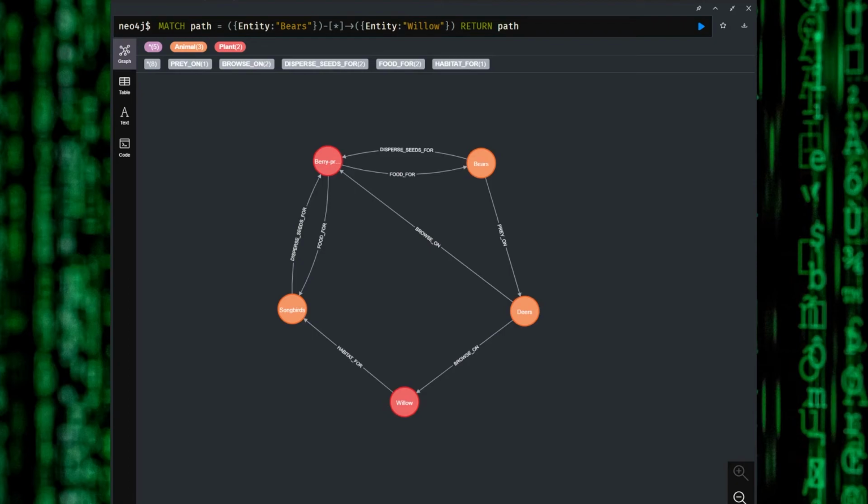And because the deer eat the willow and there's more of them, there will be less willow, which will be less habitat for the songbirds, which will disperse less seeds for the berry-producing shrubs, which is food for the bears. So in this case, we can see how hunting bears directly lead to a decrease in the bear population, but could also indirectly lead to further decrease of the bear population.